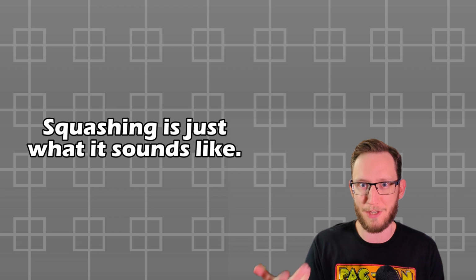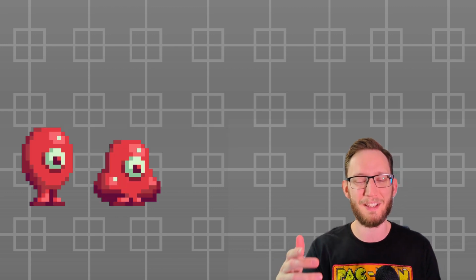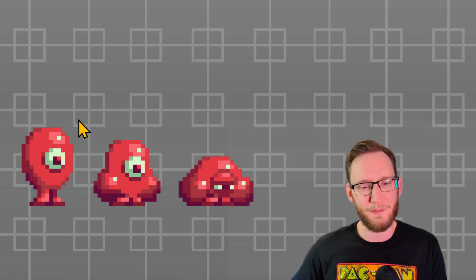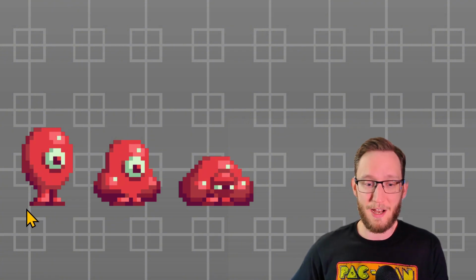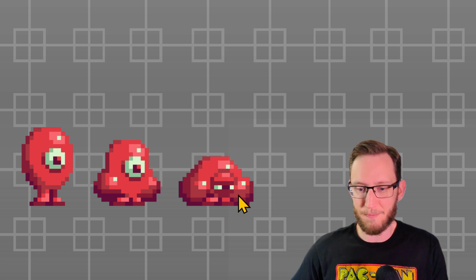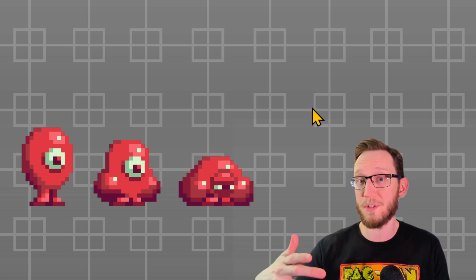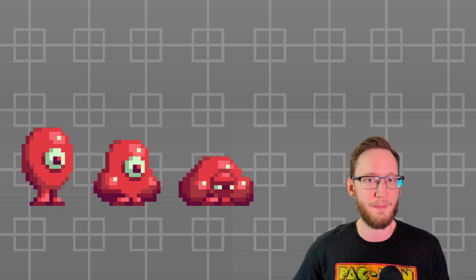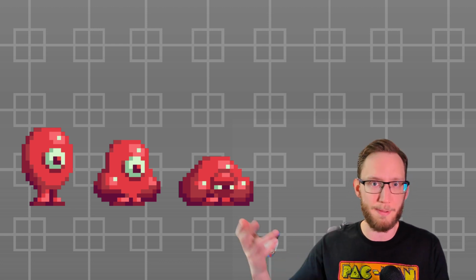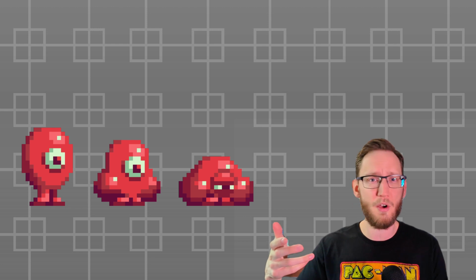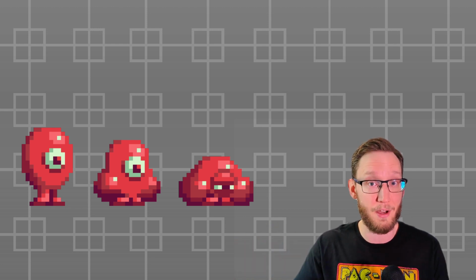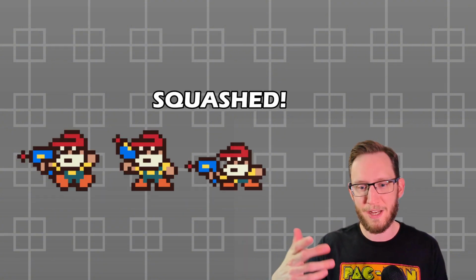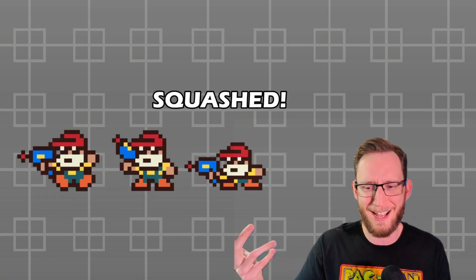You squash stuff. Specifically with this example right here, this little alien blob I used in an older video, he starts out in his little blobby form and then he squashes down a little bit. And most examples that you find online about squash and stretch techniques usually use something like this, a ball or a blob-like character. But I wanted to know if I could actually use this same technique on just a human, and would that work? So here we go, I squashed him down.